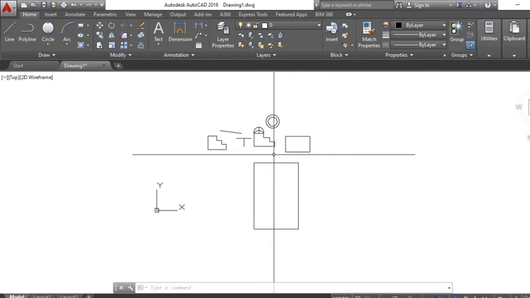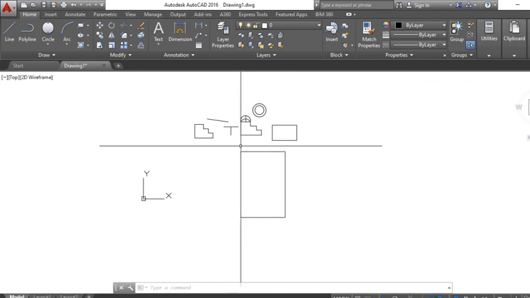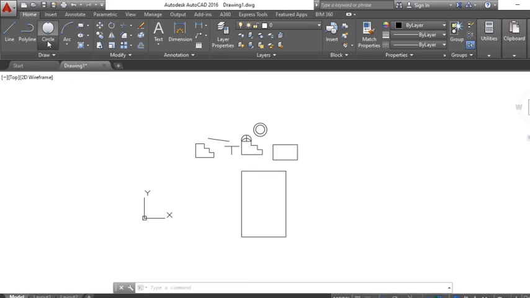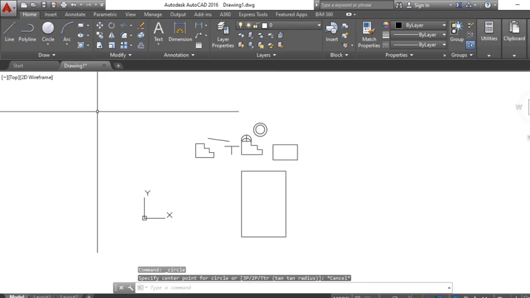I hope you find this tutorial useful and now understand how to use a few drawing tools. After you're done with drawing, you'll learn how to modify, so that you can know where to use the move command, the copy command, the rotate command, and a whole lot more.